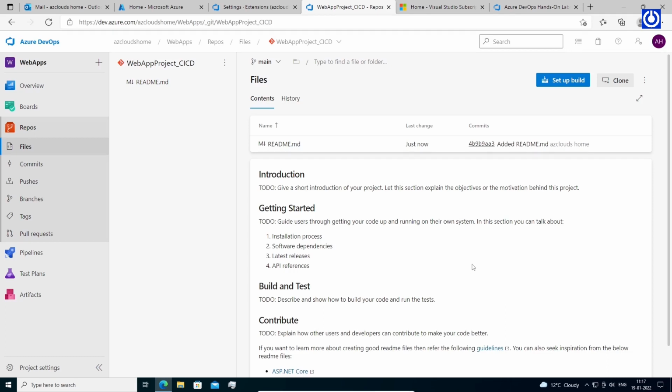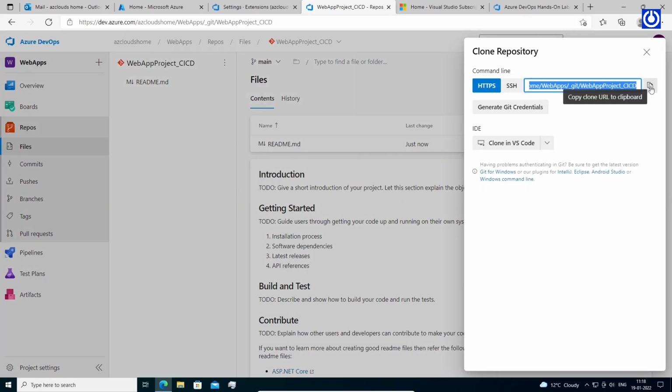Steps to clone the Azure Git repo to our computer. To work with a Git repo, we clone it to our computer. Cloning a repo creates a complete local copy of the Azure Git repo for us to work with. Cloning also downloads all commits and branches in the repo and sets up a named relationship with the repo on the server. Use this relationship to interact with the existing repo, pushing and pulling changes to share code with our team. Select Clone in the upper right corner of the Files window and copy the clone URL.